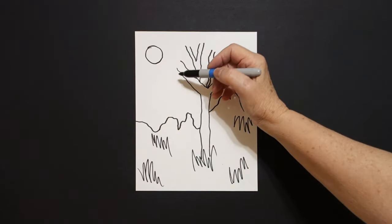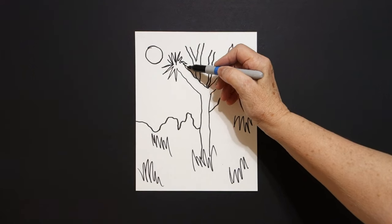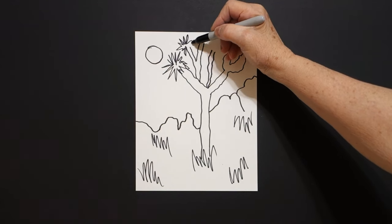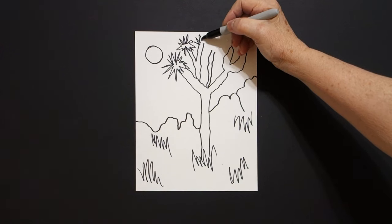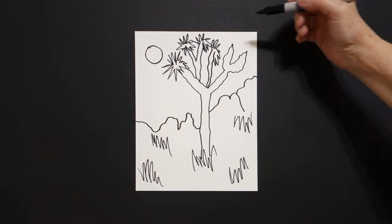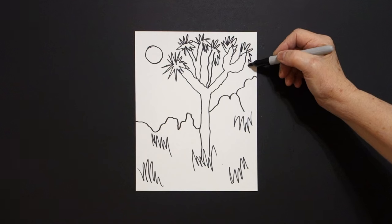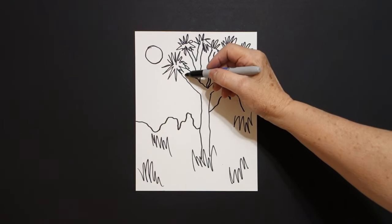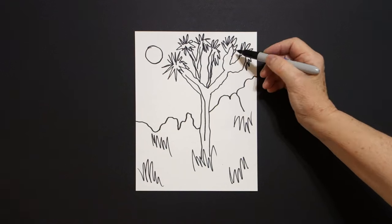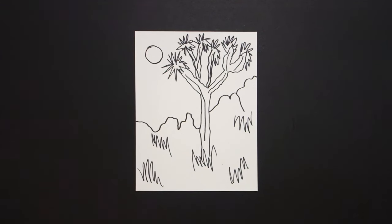Starting at the end, right here, watch what I do. I draw zigzag, zigzag, zigzag, up, down, up, down, up, down, in, connect. Come over here, zigzag, zigzag, up, down, connect. Zigzag, zigzag, up, down, connect, and again. I'm going to come inside and just draw some wavy lines inside this space. Okay? All right. Let's see how we're going to color this in.